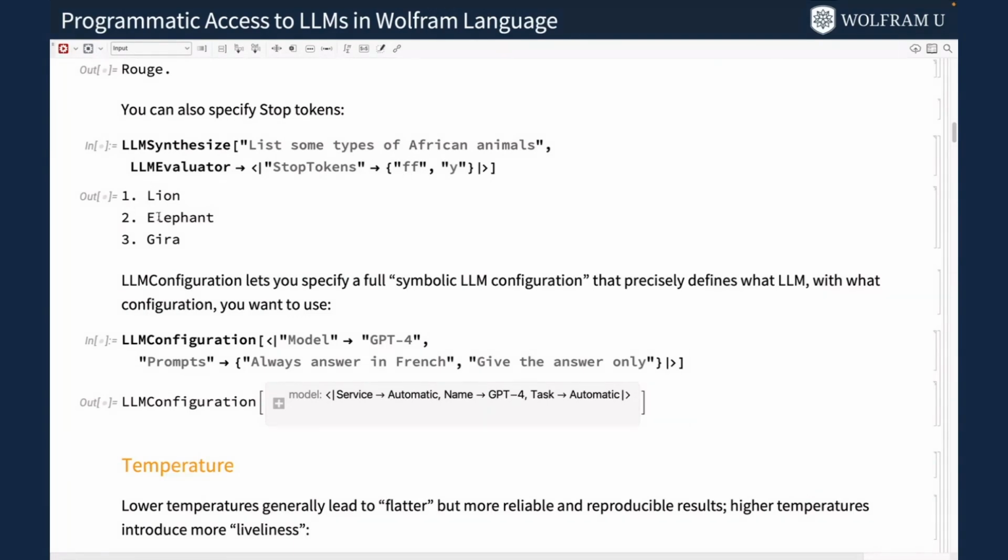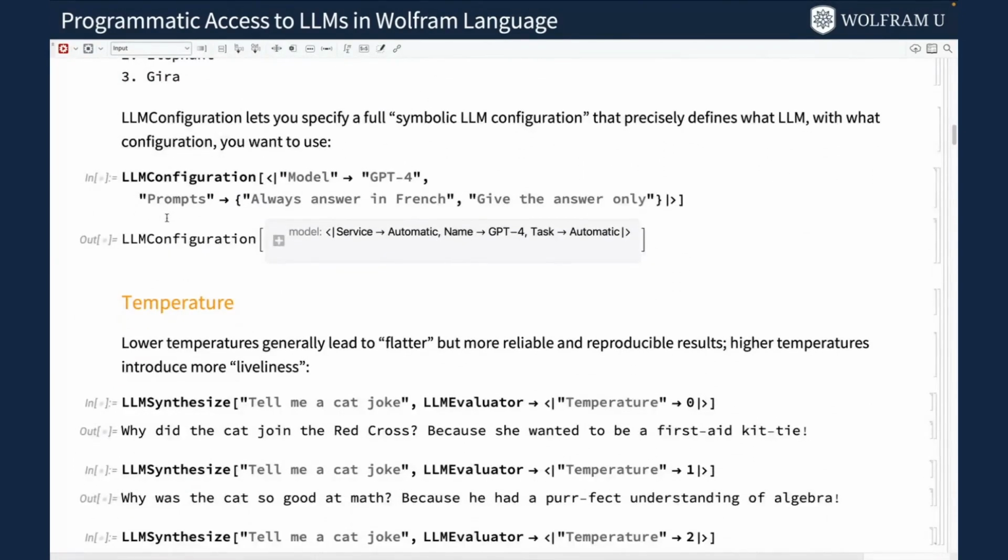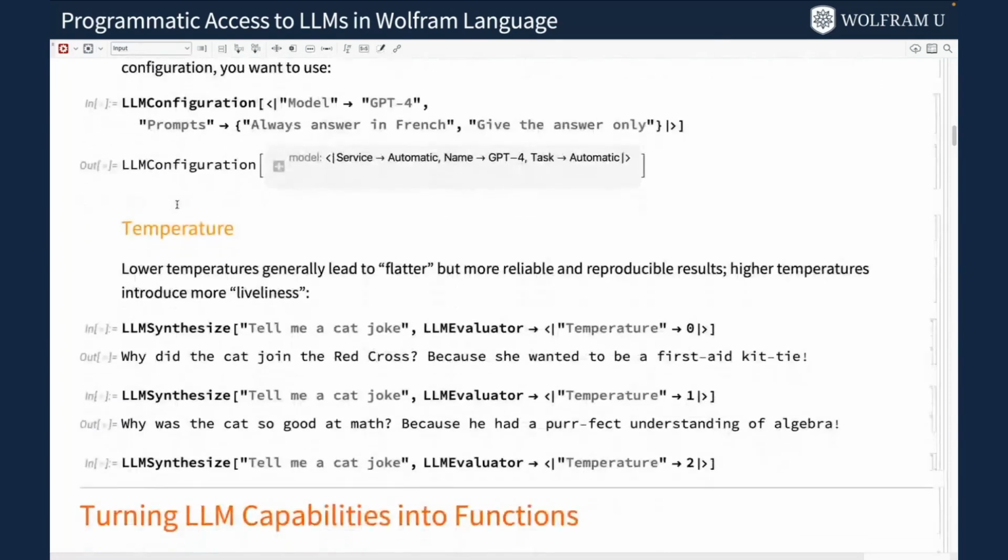And that's what happened here. One can also specify the LLM configuration directly outside the LLMSynthesize and use it afterwards.